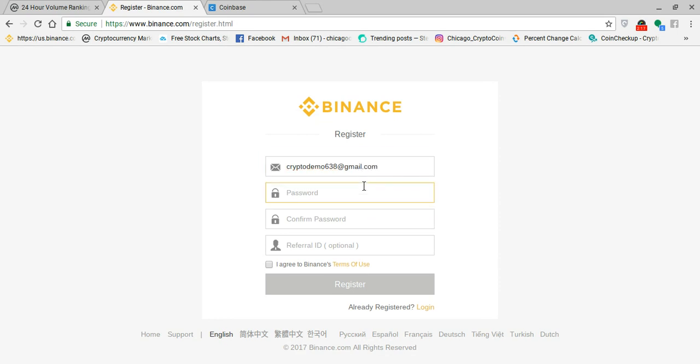First enter your email address and then create an alphanumeric password. I suggest random letters and words.